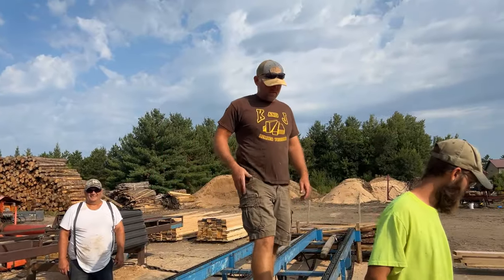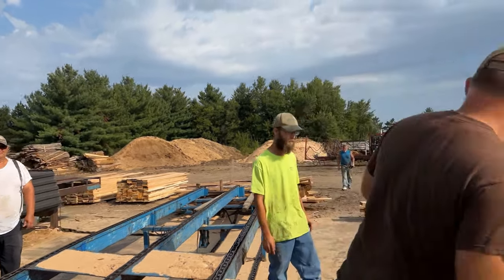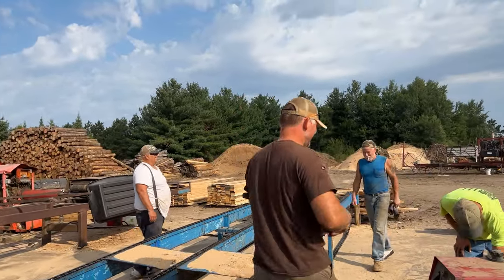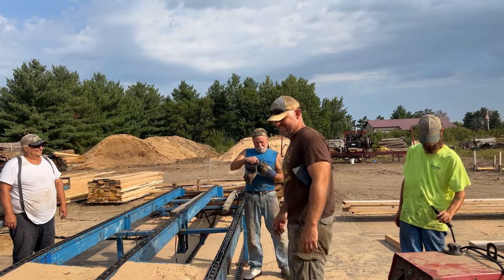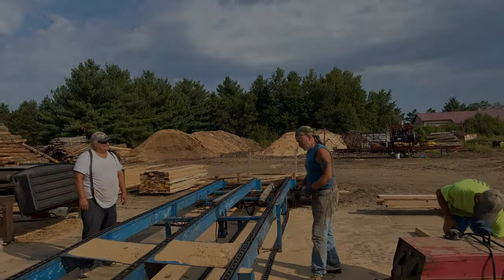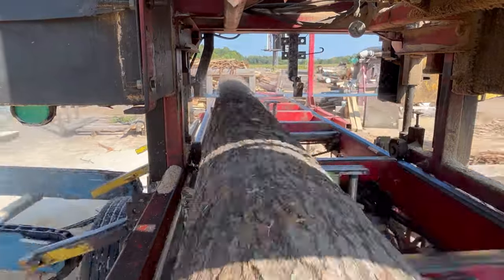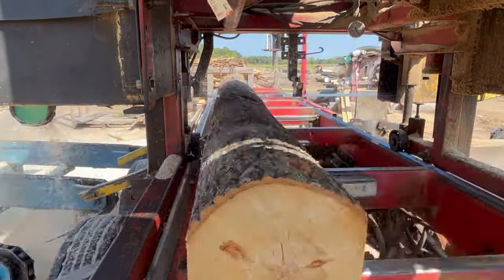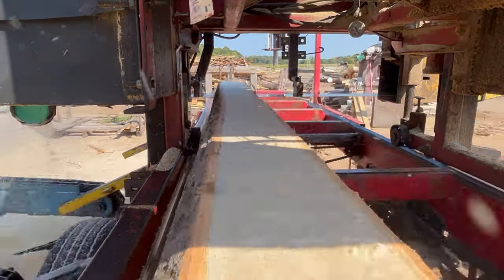Stressed your weld? Eh, it's not a great weld, so... we'll see if it'll hold. If I was a good welder, I wouldn't be a Sawyer. Very well said. If I was a good welder, I wouldn't be standing here either. What? I'm like... I'm your second pick? No, you're my first pick — if you want to pay me 41 bucks an hour.